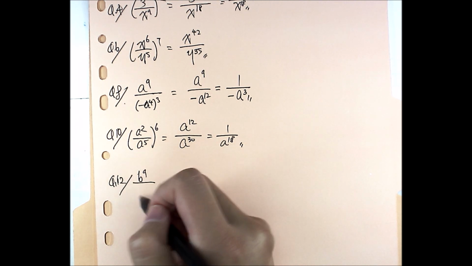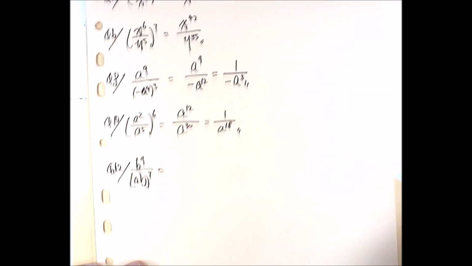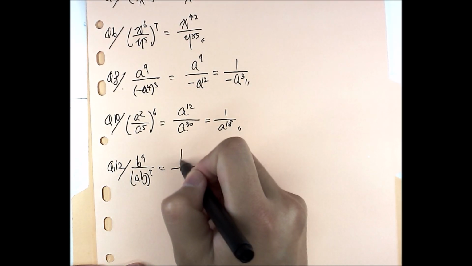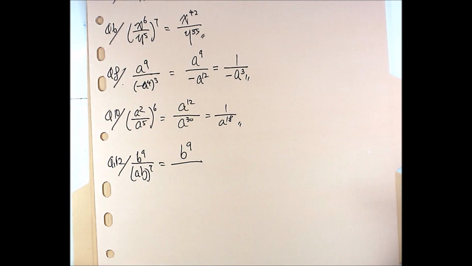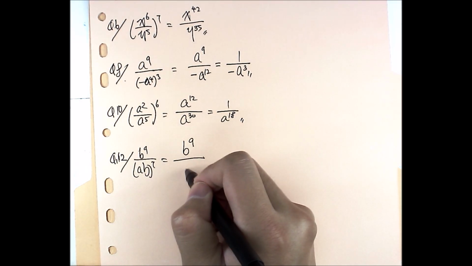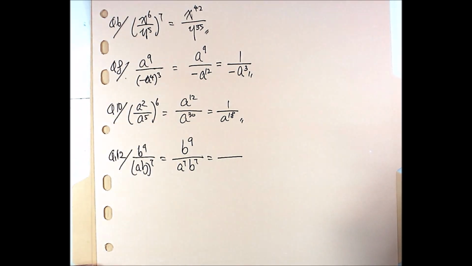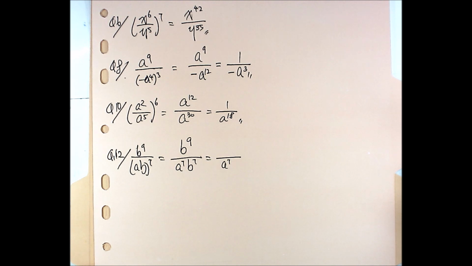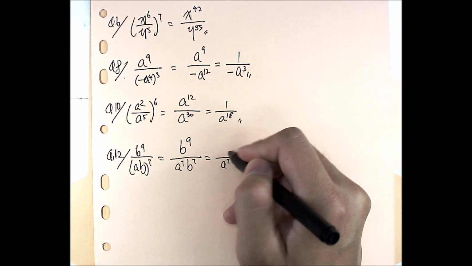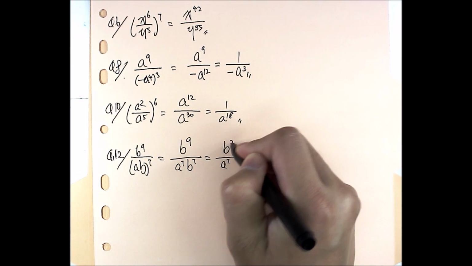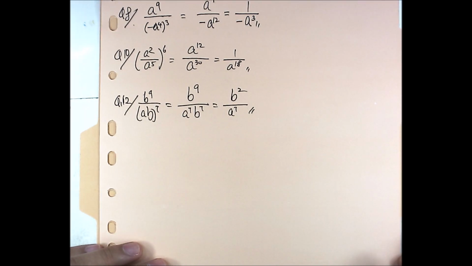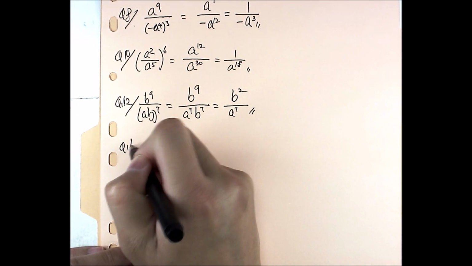B to the power 9 over AB to the power 7. So keep going. B to the power 9, keep first, okay? Distribute the 7 to A and B at the bottom. So draw a fraction line next step. You have nothing to do with the A to the power 7, so copy it. Understand? For the B, it should be 9 minus 7. The result should be at the numerator, understand? So it's a 2 above. Is it okay? Yes. So go to 14.